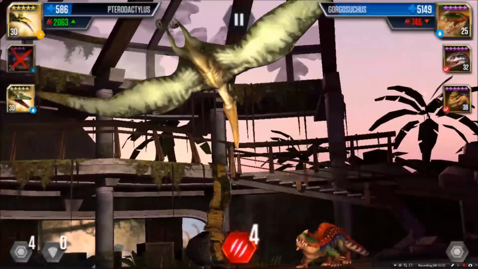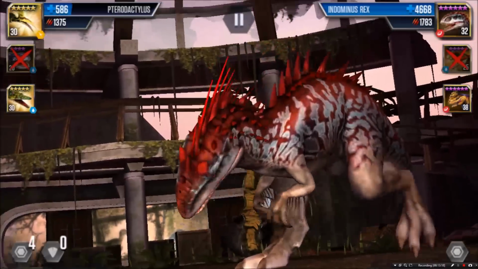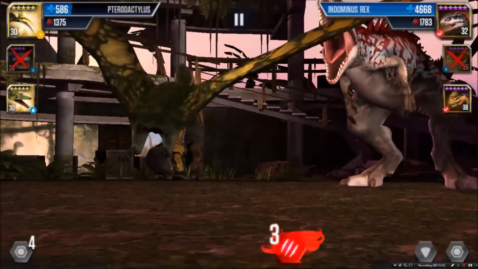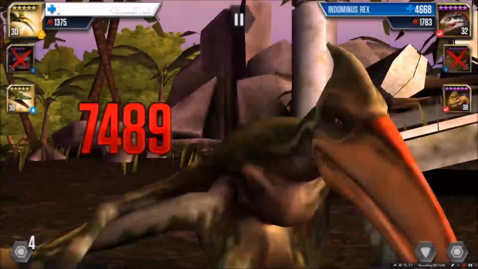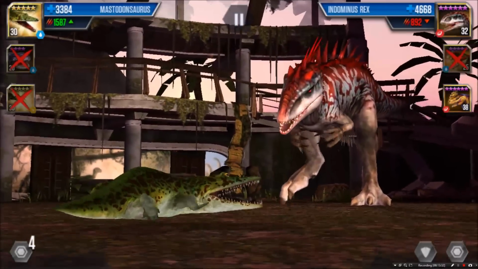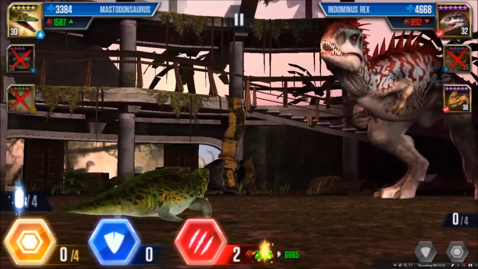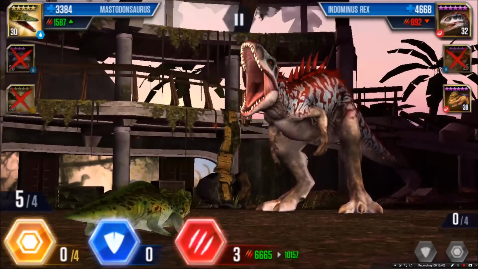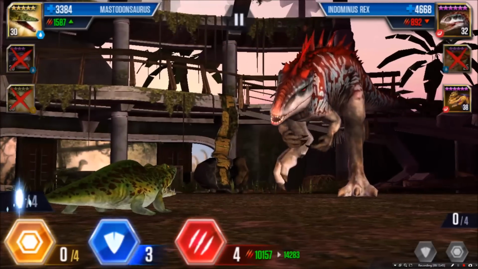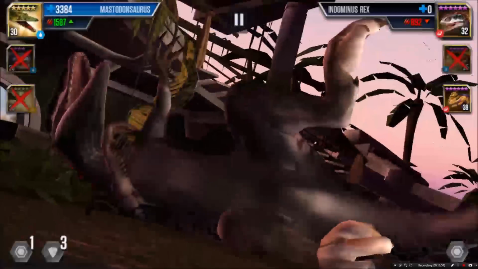Let's see what I can do here. Okay, so I attacked 4, I put 4 into reserve. So next guy will probably kill me. Okay, he attacked 3, so he's got 1 left. To take him down, 1 because he's got 1 left. I'm gonna do 3 block, 1 reserve. And bam, down he goes.